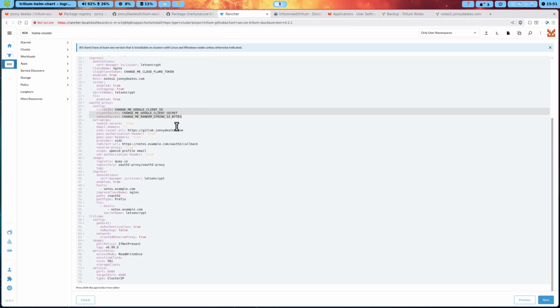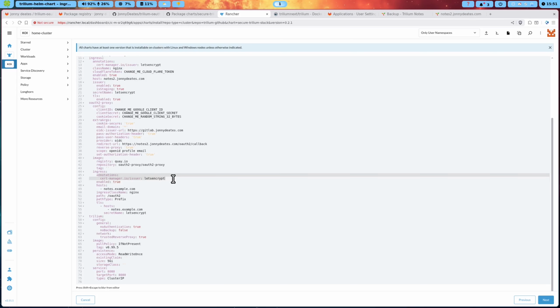This will have to get the client ID, client secret, and then a random string of 32 bytes. And then right here, we're going to name this johnnydeets.com. Scopes are the same. You shouldn't have to update any of the other things other than the redirect URL and the OIDC issuer URL.